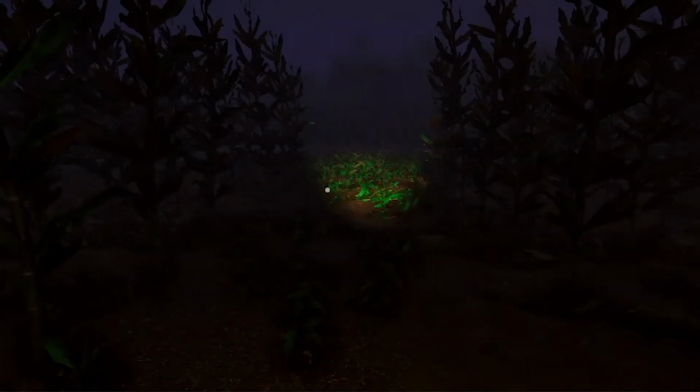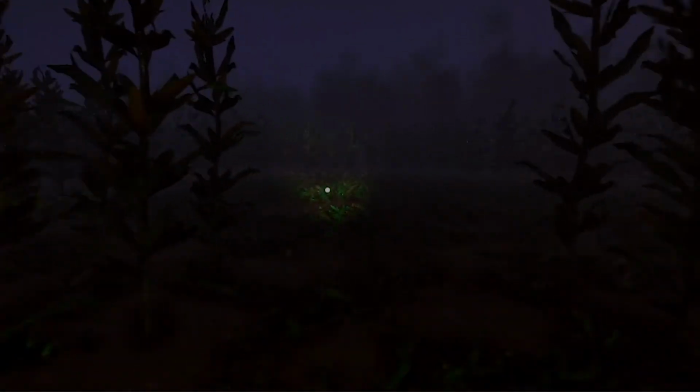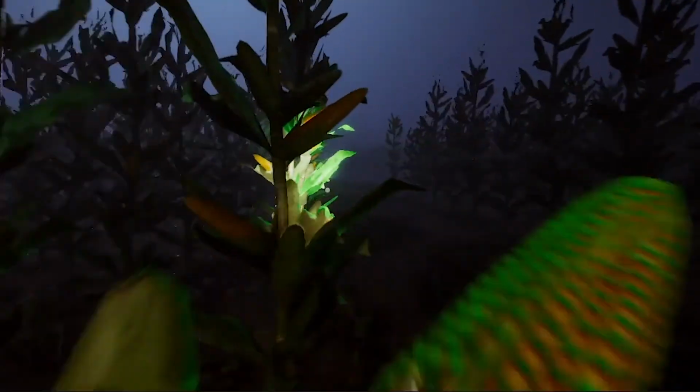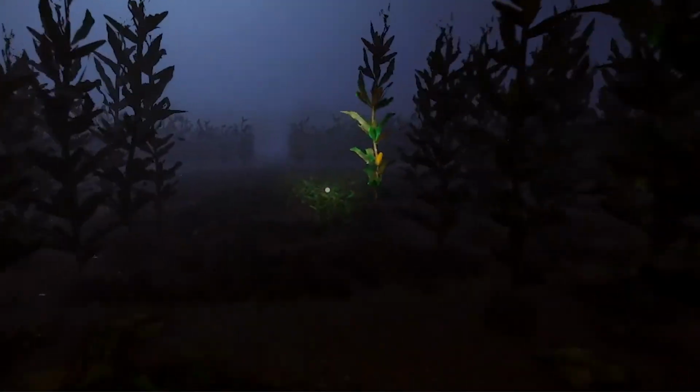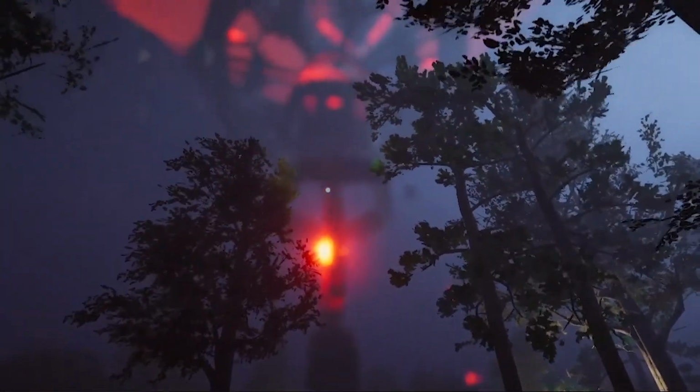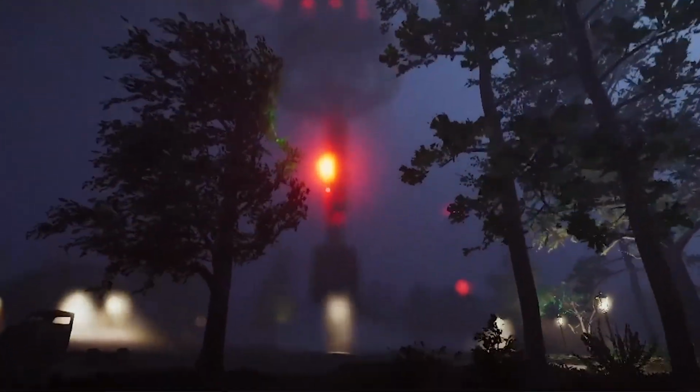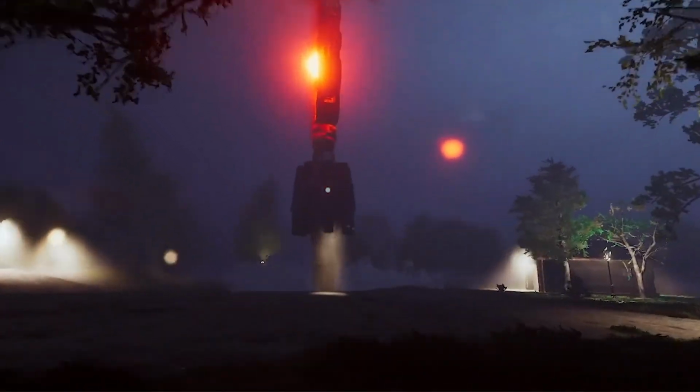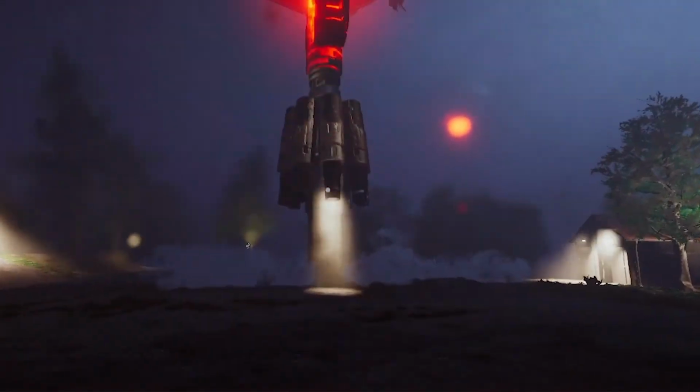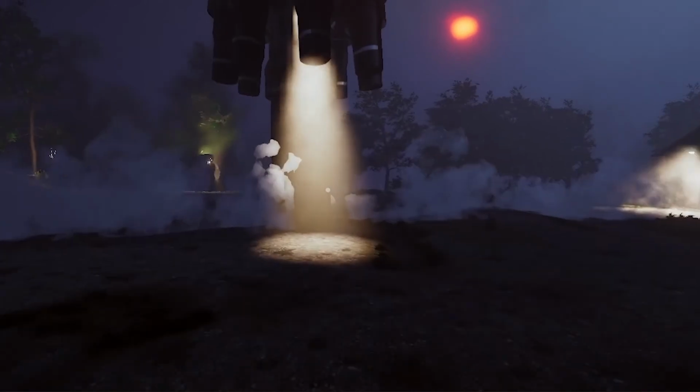I also added crop circles to the game because it's an alien survival game and it's just gotta have crop circles. I then created the objective of the player, which is these alien spires that appear on the farm. The player must approach these advanced alien technologies and disable them without having the aliens come up and catch them first.